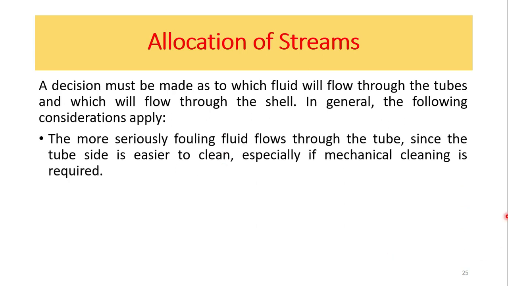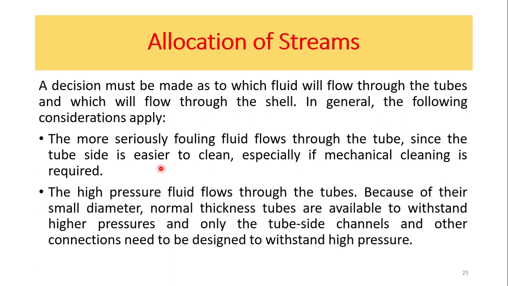The first one is that the more seriously fouling fluids flow through the tube side, since the cleaning would be easier for the tube side. So if mechanical cleaning is required, that's why we prefer the fouling fluid. The fluid which will cause more fouling will be placed inside the tube side in the shell and tube heat exchanger.